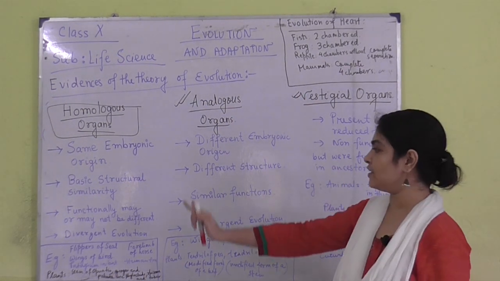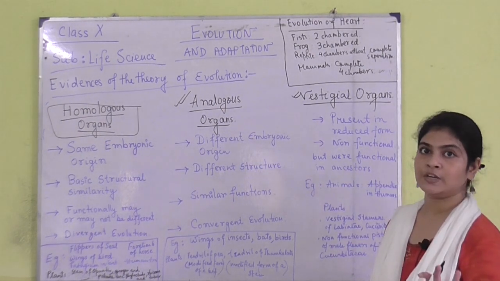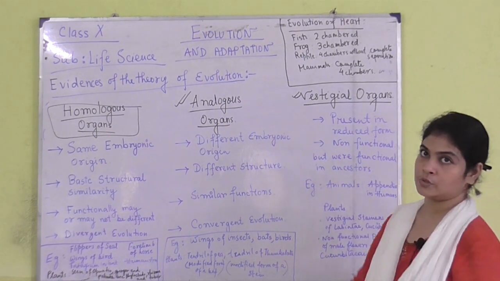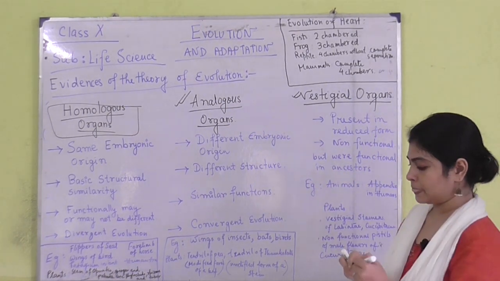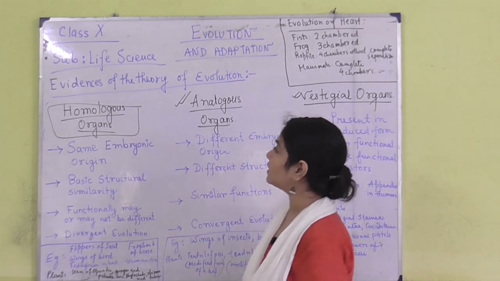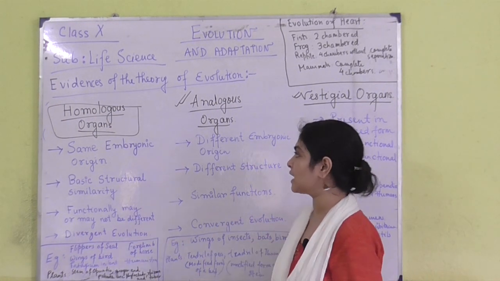Now I have just given a brief idea and I have written the important points which you need to remember, and I think this will also act as a comparison, so it will be easier for you to see. So I will tell you. The very first one, see the first character of the homologous organs, if I give you the example later, let me first tell you the characters.